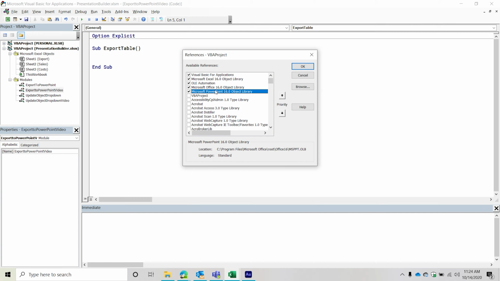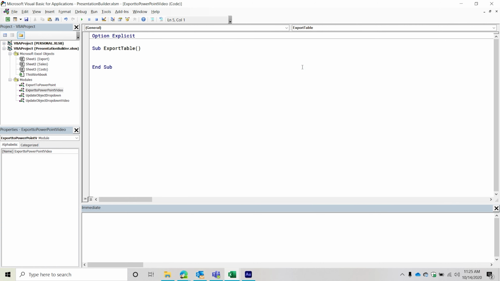Now, depending on the version of Office you have, you could have a lower number. So I think Excel 2013 is 15. 2010 is, I think, 12, if I remember correctly. I can't remember off the top of my head. If you're still on Excel 2010, there's a bigger issue at hand. And then there's 2007 and so on. The nice thing is all of these are organized in alphabetical order. So if you scroll down to M for Microsoft, and then go down to P right around here, you should see it. You just want to make sure there's a check in the box. If there is a check in the box, it means it's enabled and you can start using it.